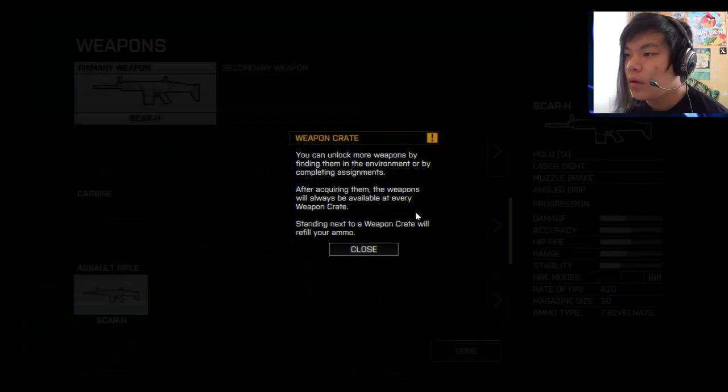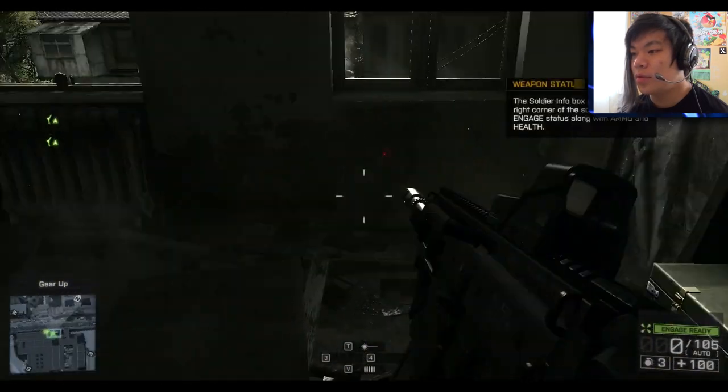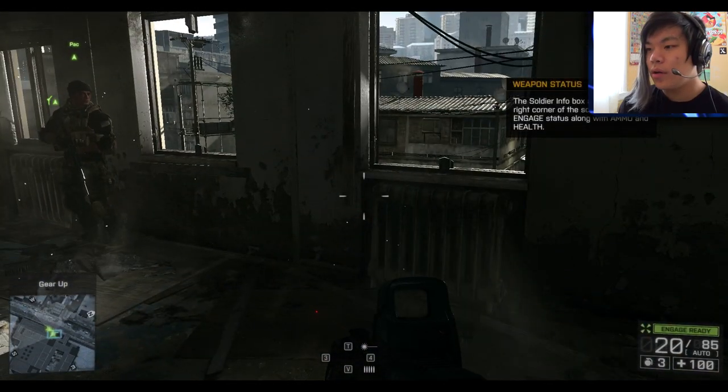Oh, weapon crate. You can unlock more weapons by finding them in the environment or by completing assignments. After acquiring them, the weapons will always be available at every weapon crate. Standing next to a weapon crate will refill your ammo. Oh. Alright, so my ammo is refilled. Oh, wait, so I'm out of... Wait, okay, no, never mind.